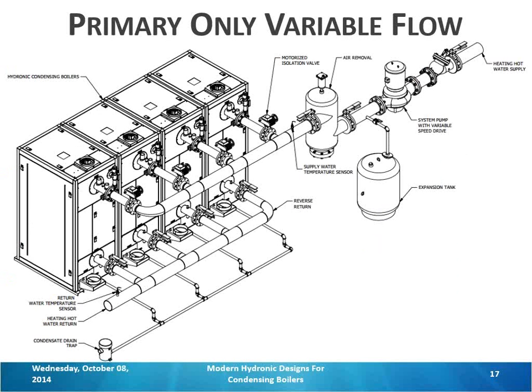In the next couple slides, I'll talk about the high volume design. But the pressure drop through the boilers in these fire tube type boilers is usually so negligible. You're looking at a couple feet, versus what's going on in the system, that by closing one boiler, the impact is usually pretty small. And if you're closing a boiler, that means your system has less demand. So the zones out there should be closed down more too. So it usually works together. Those pumps will be at a lower point because you have less demand in the system. Those valves are closed. So fewer boilers will have an open valve.